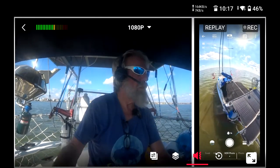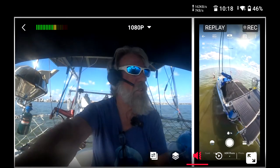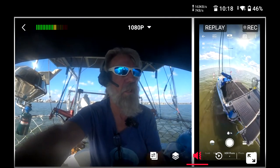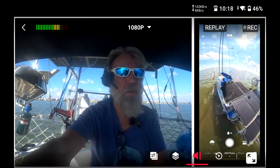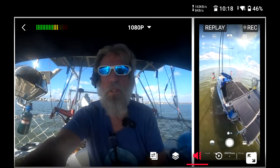Nobody coming up behind us. We're heading into the wind. That's why I got the flags. I got the flags instead of a $1,500 wind instrument that I really wanted. But I've overspent already.